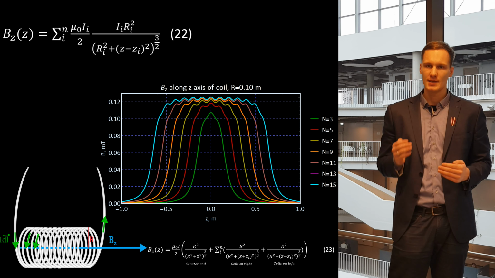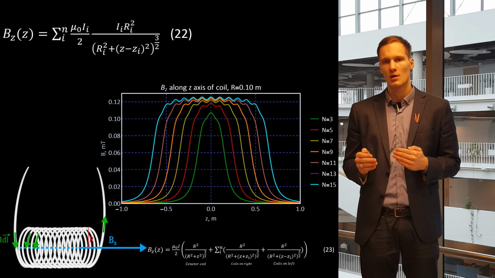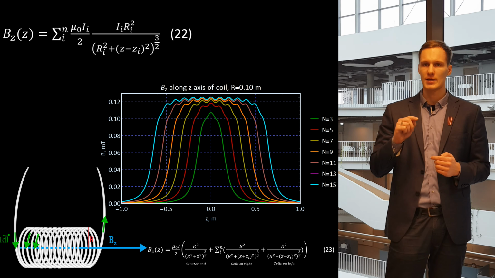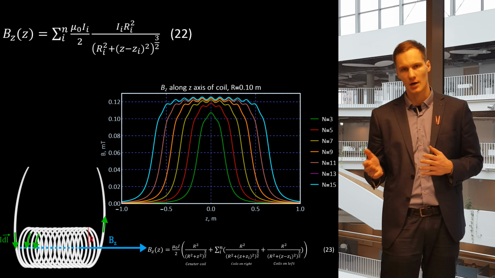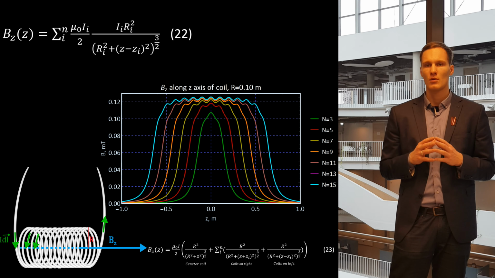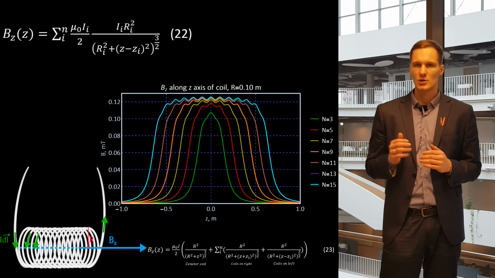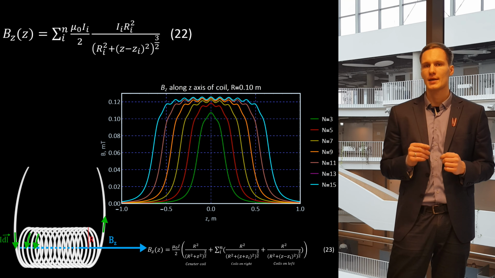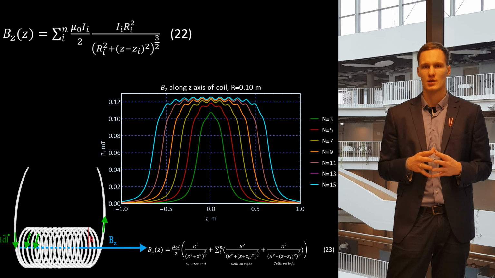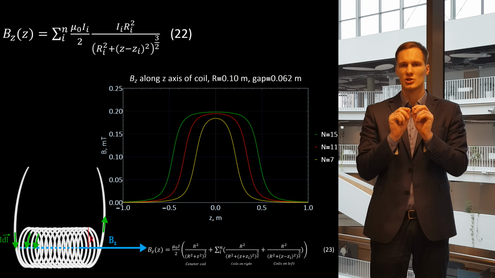In this graph, the distance between each turn is fixed, but the amount of turns is changed. By doing that, we can see multiple things. First one, the magnetic field inside the coil increases. The difference is not huge, but it's there. And the second and more important thing is that the volume of a strong and homogeneous magnetic field increases. Also, with this exact separation distance, we can see local maximums where each turn is, and that results in pretty funky graphs.